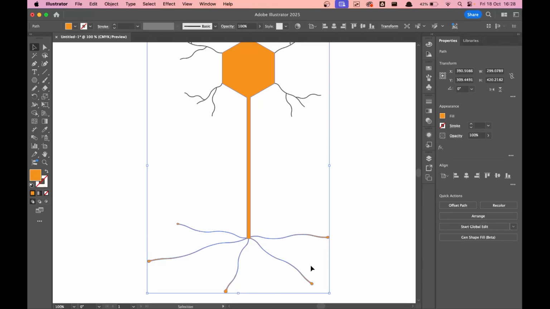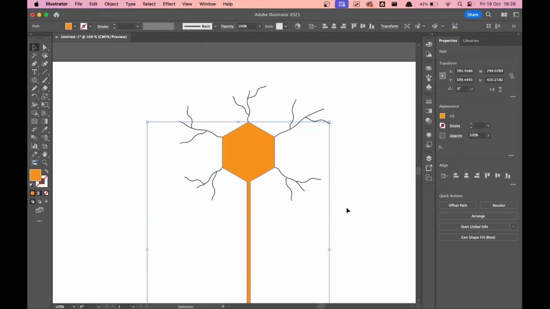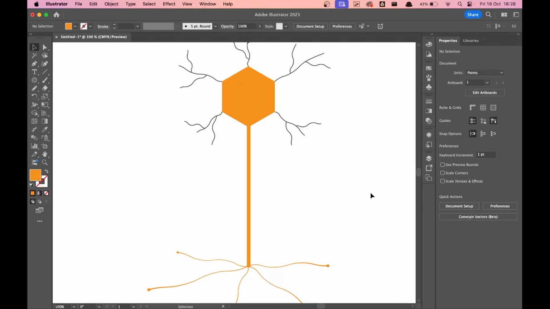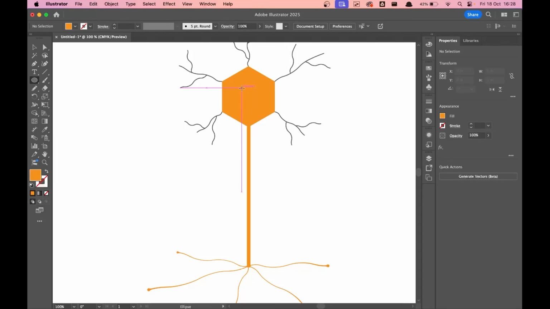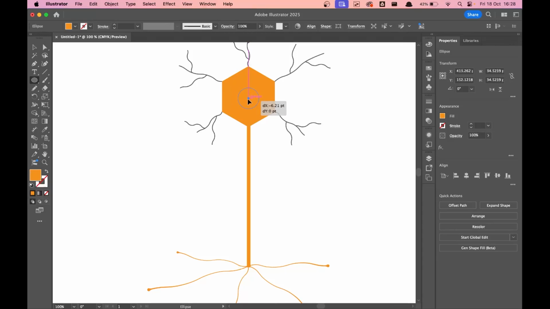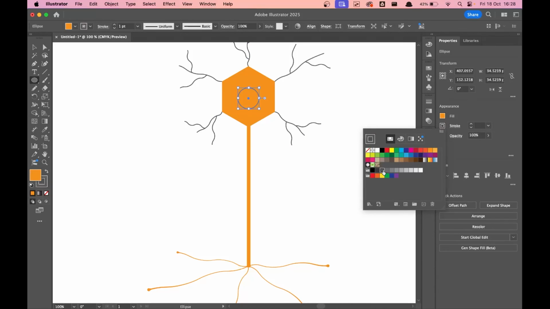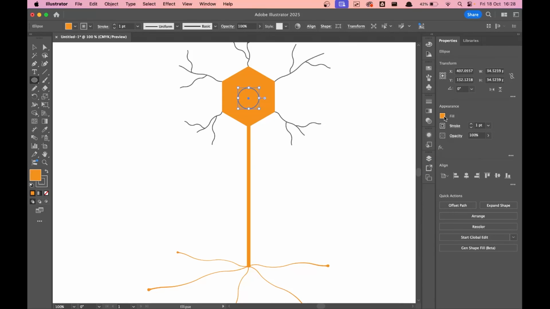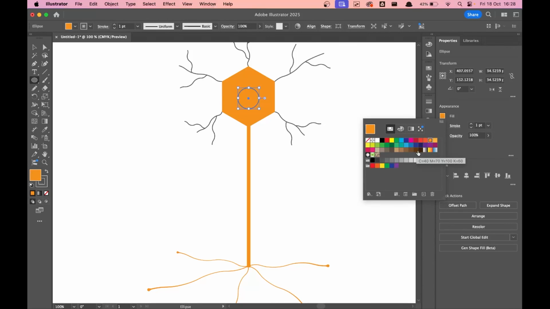Okay, guess that's okay. Next, I want a nucleus over here. So for that, I need the ellipse tool. Just draw a circle and put it in the center. Make it a stroke of gray. Give it a fill of blue, maybe.